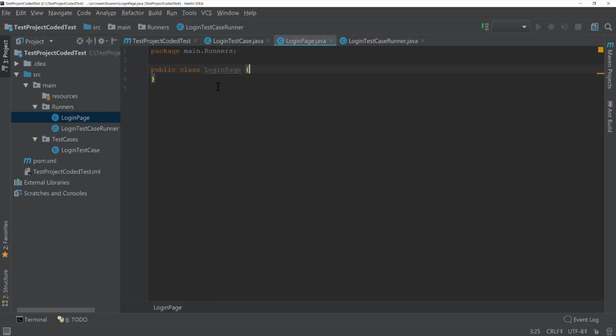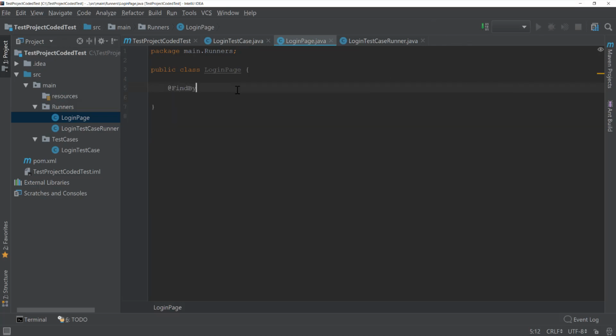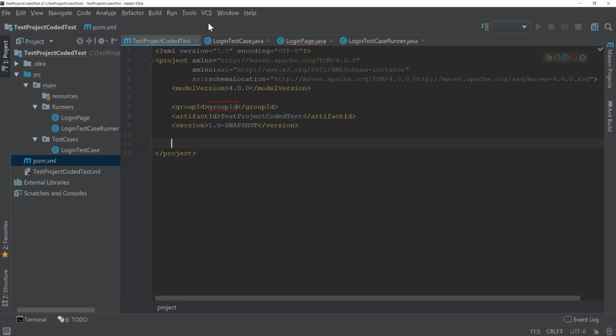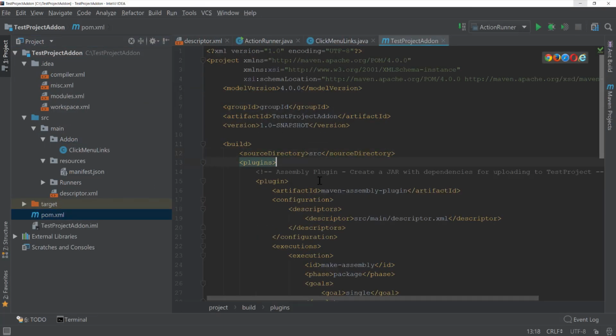So the first thing I'm going to do is to start working with a page object model. So I am going to create a set of page object model find by attributes. We can see that there is something called find by, but currently it won't work because we need to have the pom.xml file. And again, this pom.xml file is going to be pretty much like how we did in our previous videos.